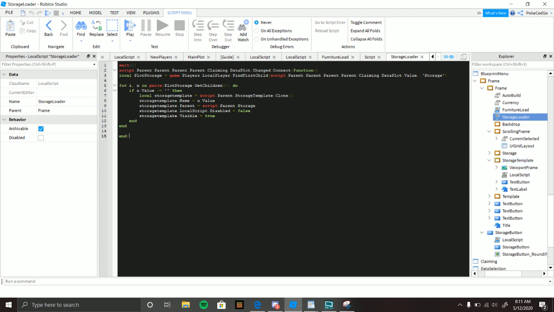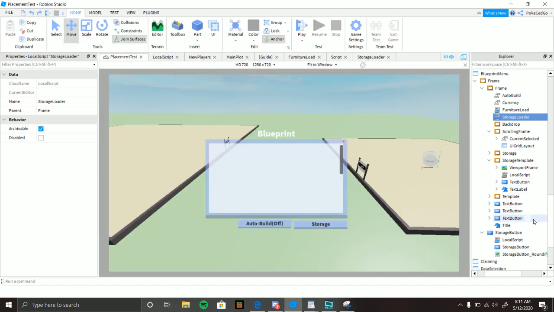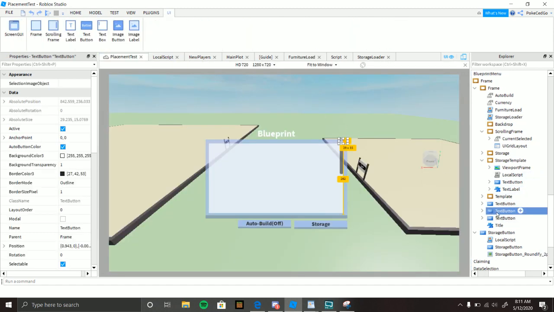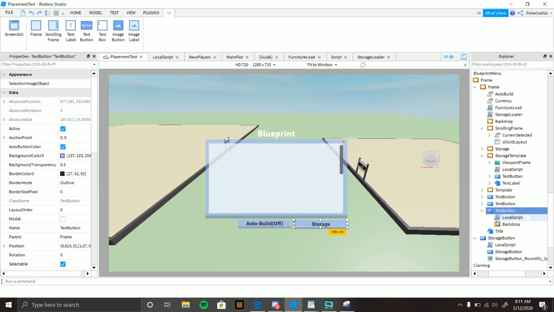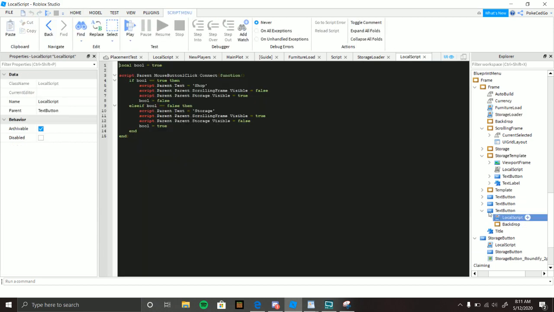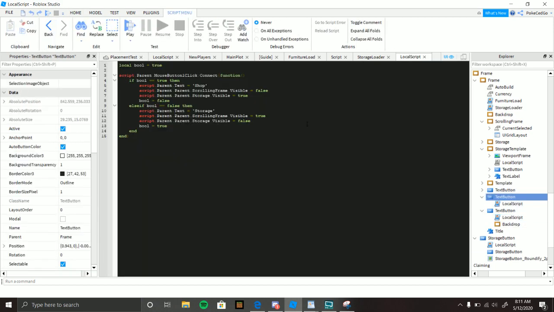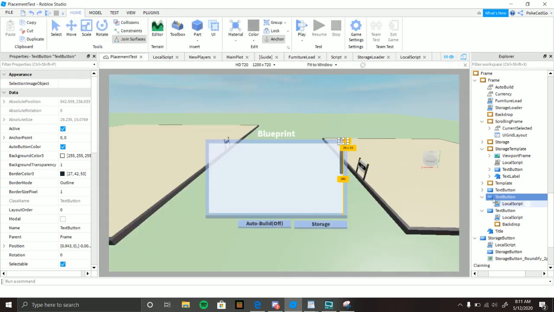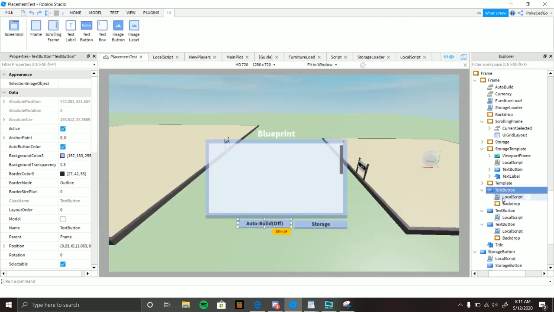Last but not least, the buttons are self-explanatory. When you change this to the storage value, it changes to the one that you saved. The plot data one for this would be the auto build.